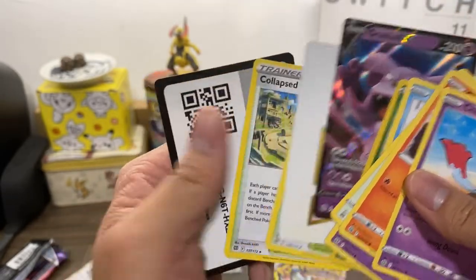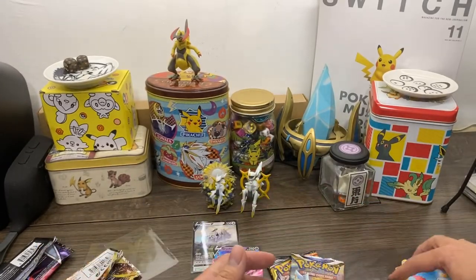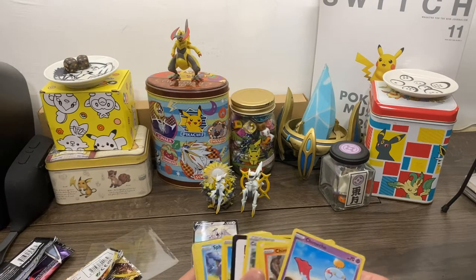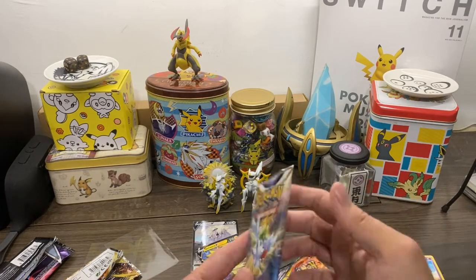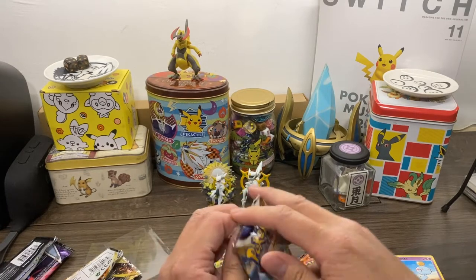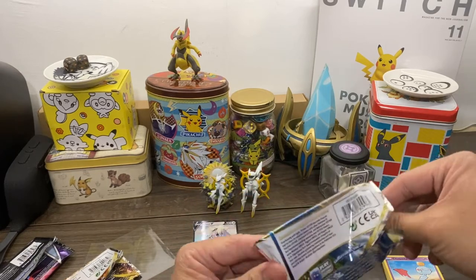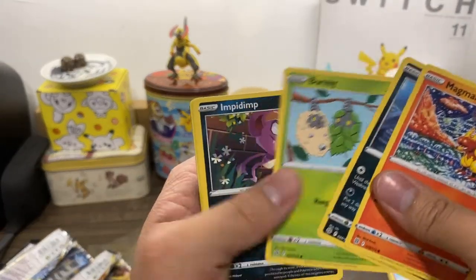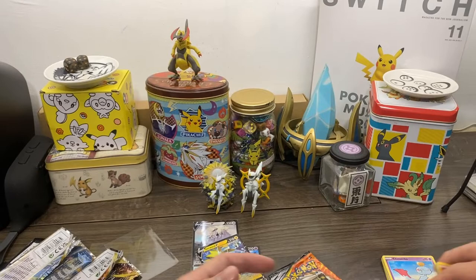Grambu V. No proper hits so far. These are kind of like middle of the road. But if this is building up to be something better, I don't mind. Come on, the Brilliant Stars. Yummy. Magma. Impidimp, impidimp, impidimp. Okay, last pack.